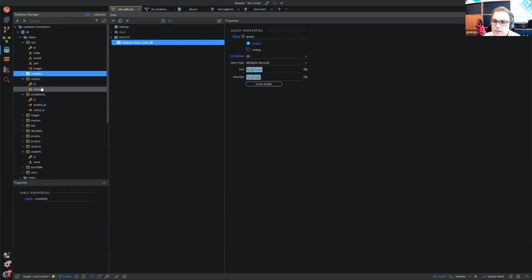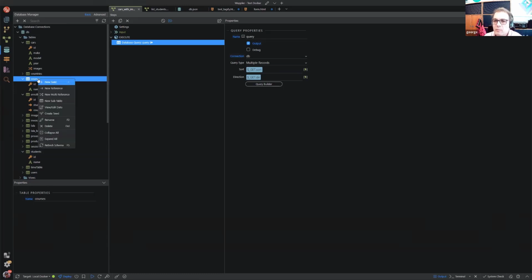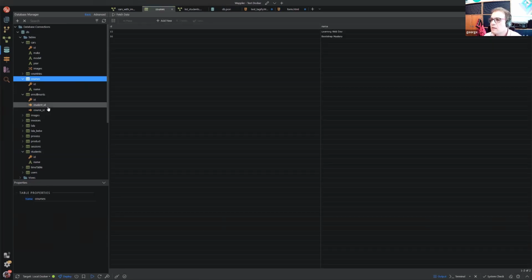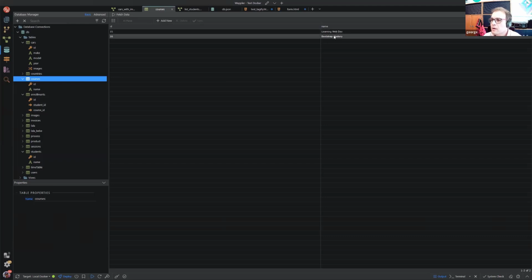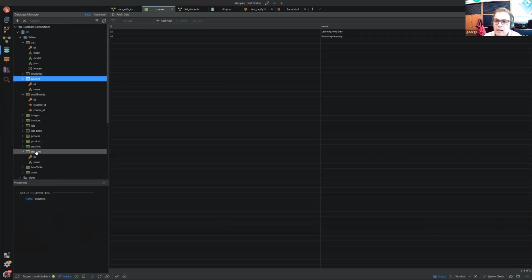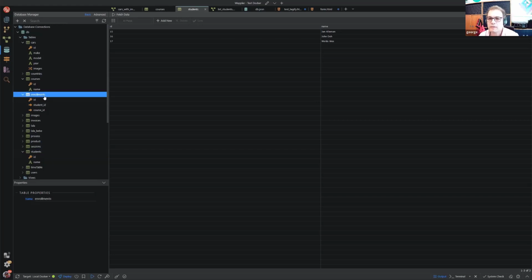before I dive into nested tables, let me show you a simple database which has a couple of tables like students, a very simple students list, and courses which the students can take, for example. Let me see if we can see some data in there. Yeah, I have 2 courses inside, and I have a couple of students in my database. And I also have a table that's called enrollment, so which student is taking which course.